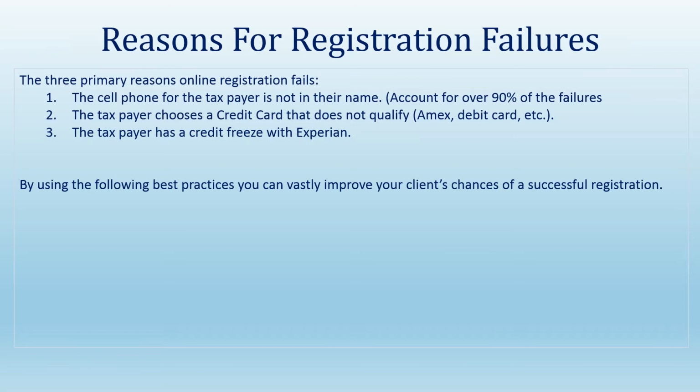And then the other one is the credit freeze with Experian. It might also be your address doesn't match, but we're not sure if they're using the address or not. It's very hard to validate an address, especially like for Miami. Those of you in Miami know why. Because you can have 125th Northeast 3rd Street and it gets apartment 1275. You can use commas in there, so it's very hard to match addresses.